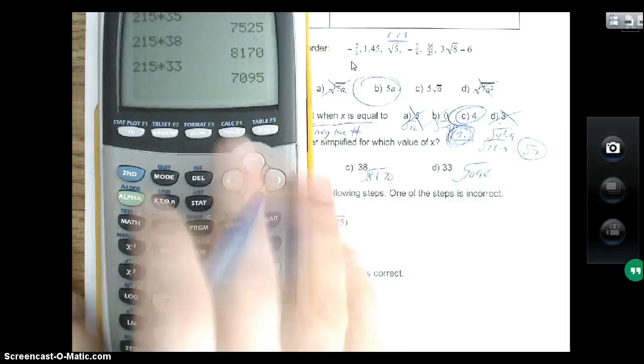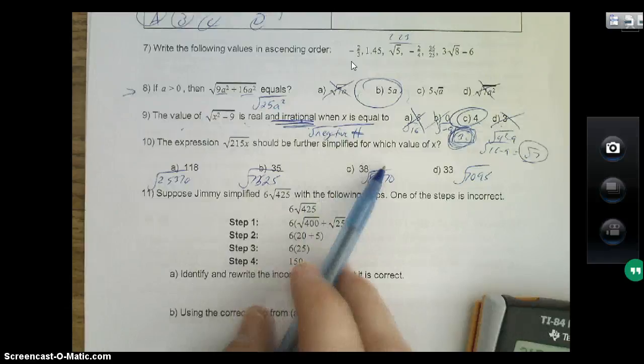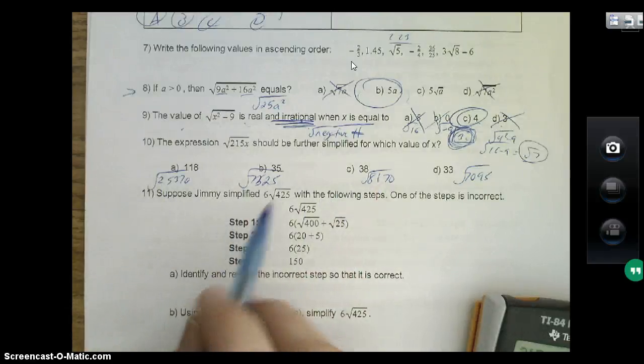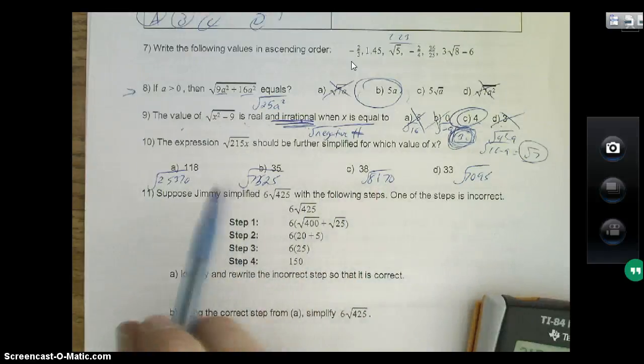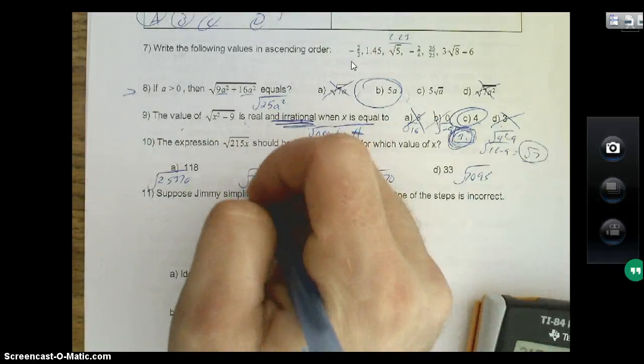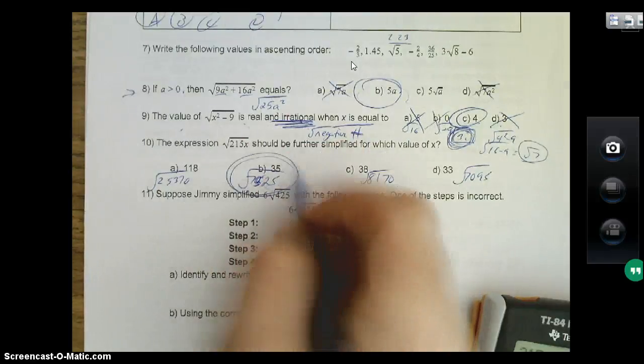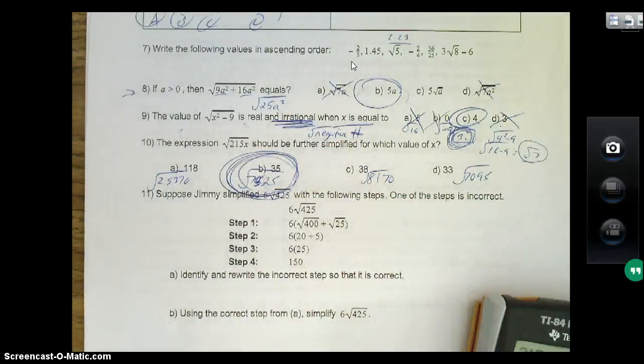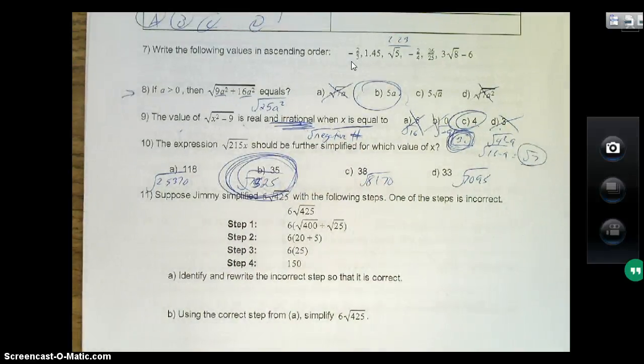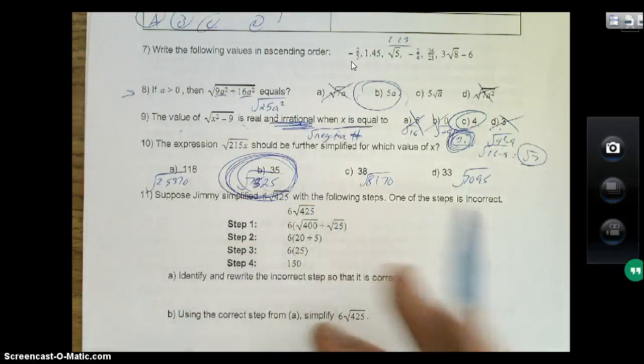So when it says which of these, if I put in for x, will be simplified down more, you're looking to see which of these numbers has a perfect square that can go into it. Honestly for numbers this large, the one that stands out is this 25—square root of 25 is a perfect square, so this is the one we're after. But look for little hints like that, like 25 at the very end or zero zero at the end so that 100 can go into it. That's something that'll help you out there.